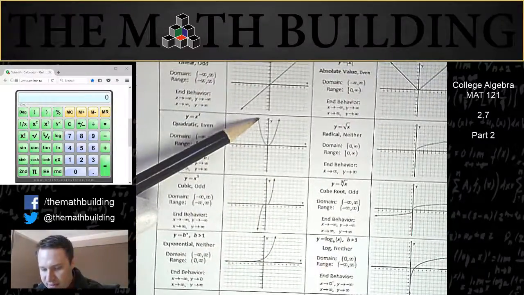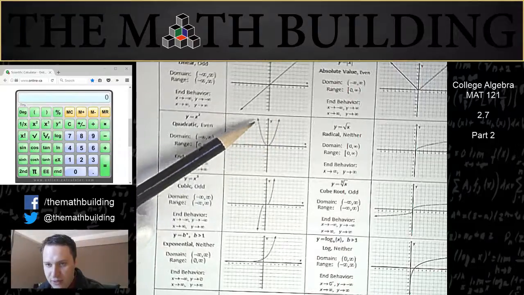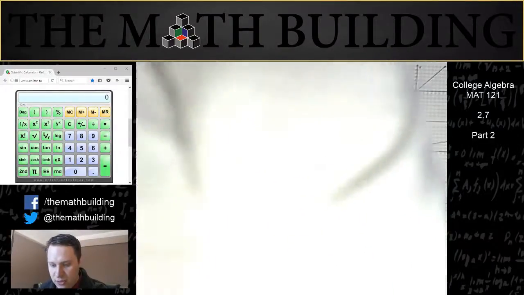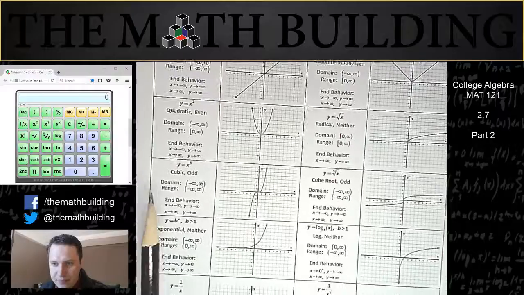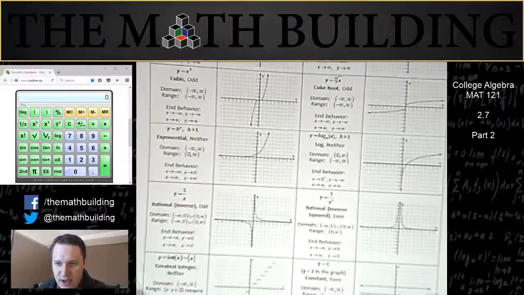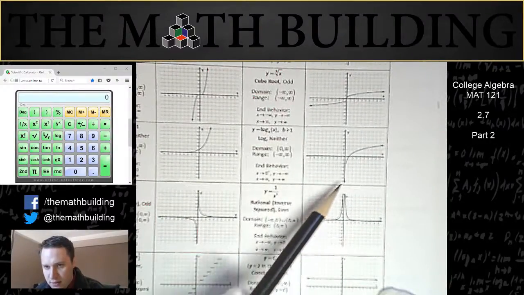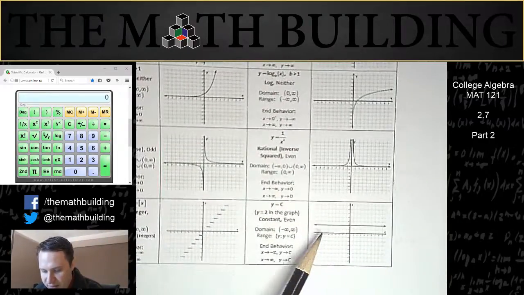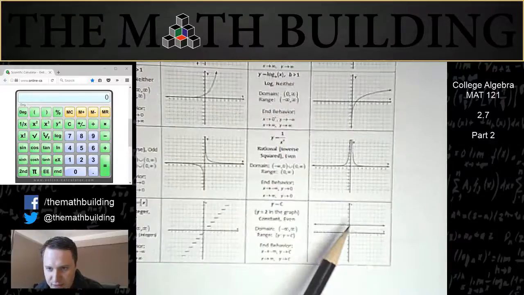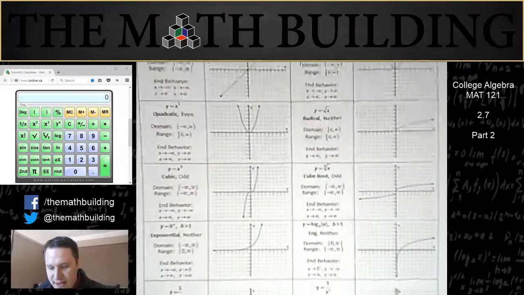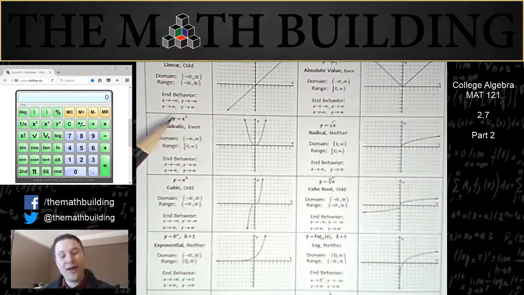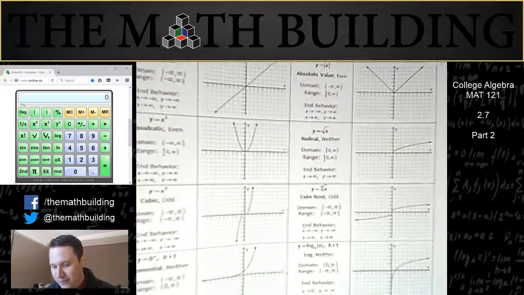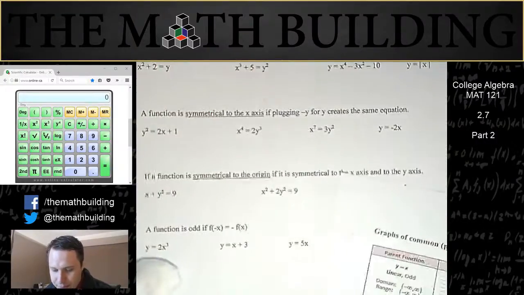Here's another one that's even. Do you see how it matches itself on left and right, as if I just cut a line right down the middle of it? Let's see, are there any other even graphs? Oh, here's an even one. It's matching itself on the left and the right. And this graph is even because it matches itself on the left and the right. So notice, by the way, that x squared is even. Also, x to the 4 is even, x to the 6, and so on. So if it has an even exponent, then it's probably an even graph. Not always, but probably.